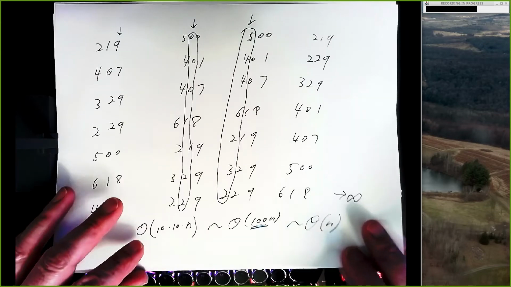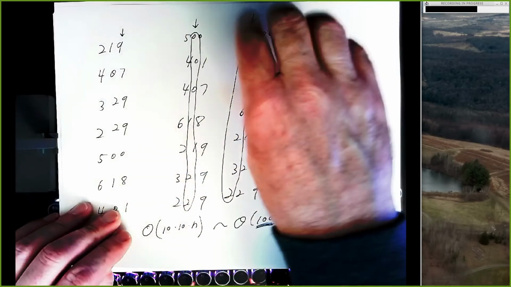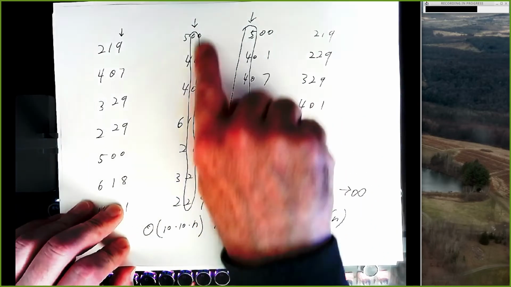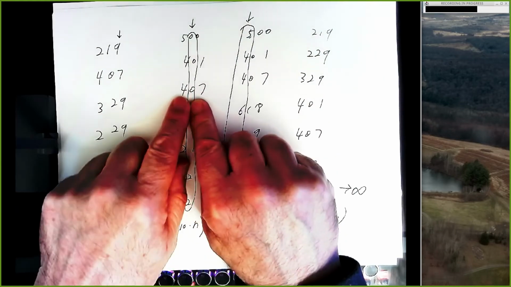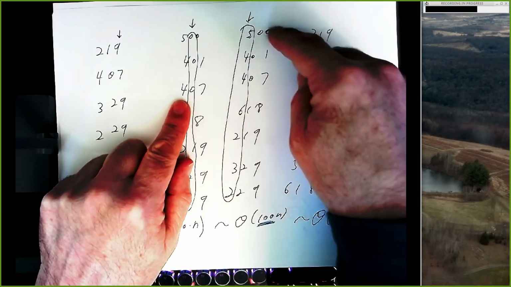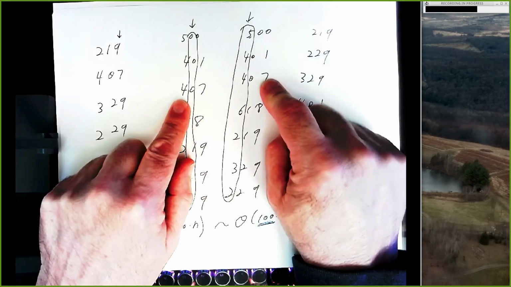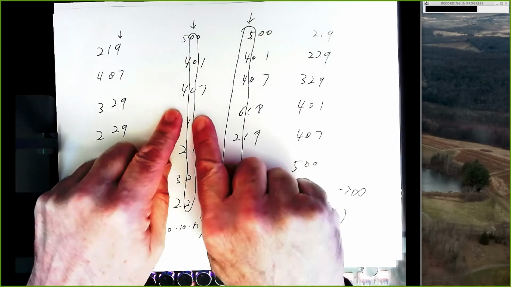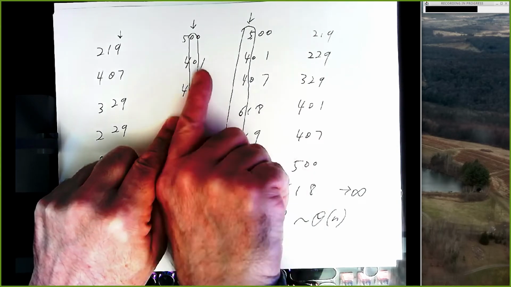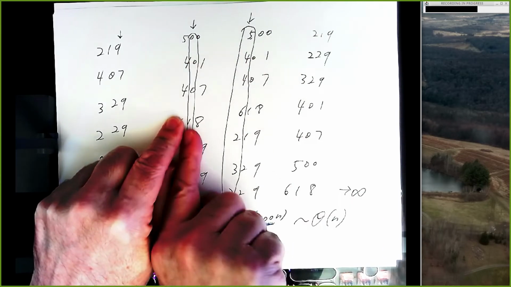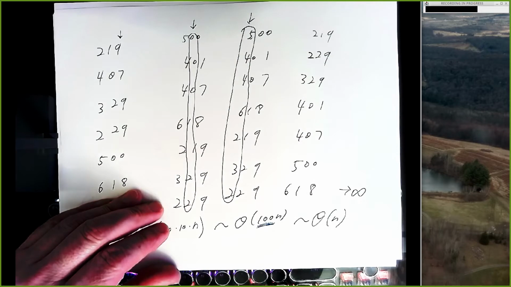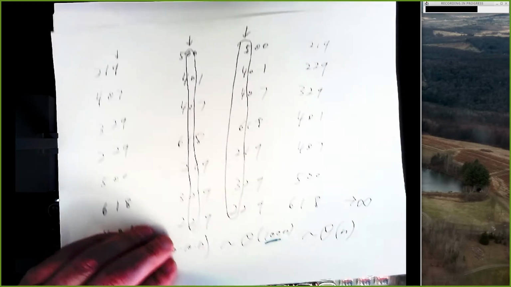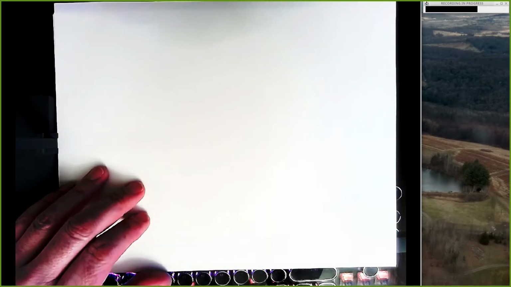Alright, the other thing to note on radix sort is that when you're sorting by one digit, it's important that you don't perturb the order of things that have the same digit. Even though all three of these have 0, I don't want to write 401, 500, 407, because my final sort won't be right. So if numbers have the same digit in the position you're sorting, they have to go into the output in the same order that they appear in the input, which is still kind of like a selection sort notion.